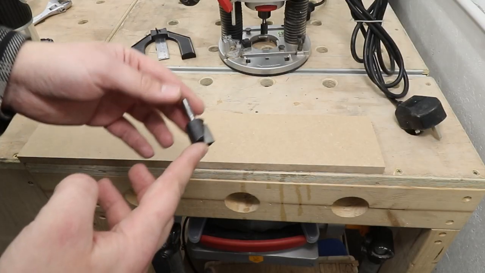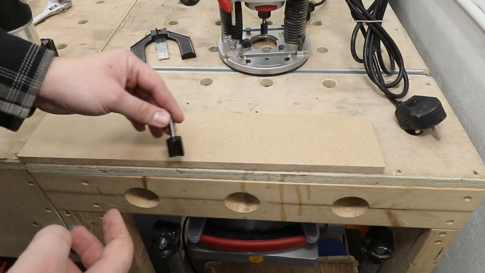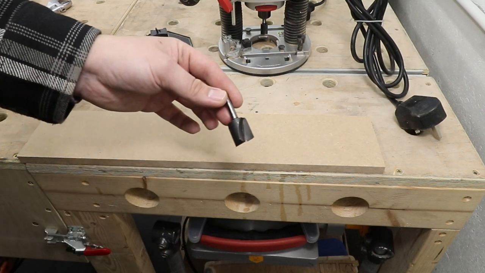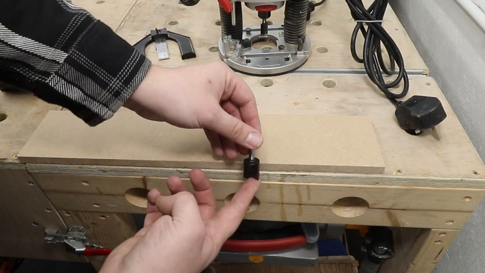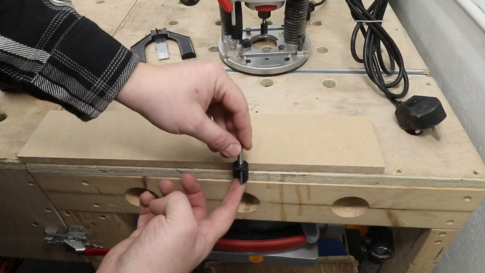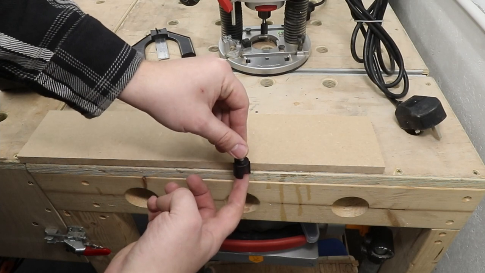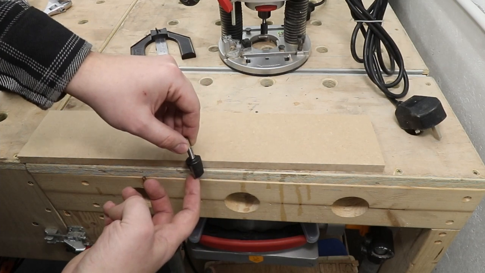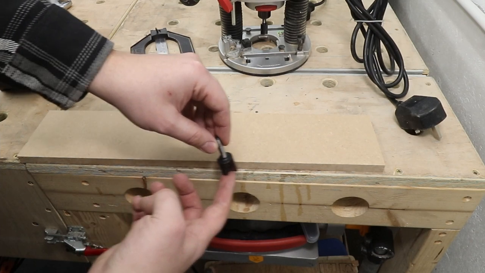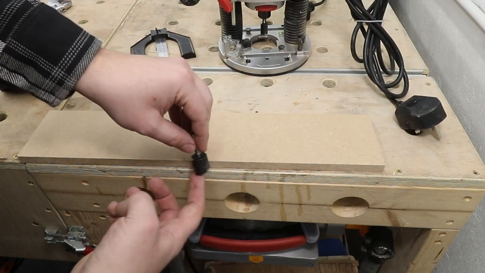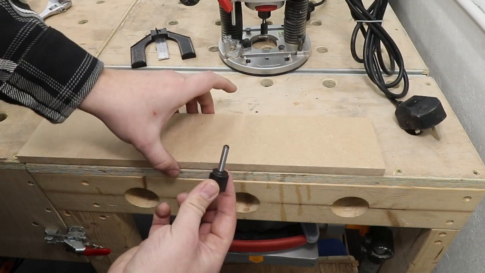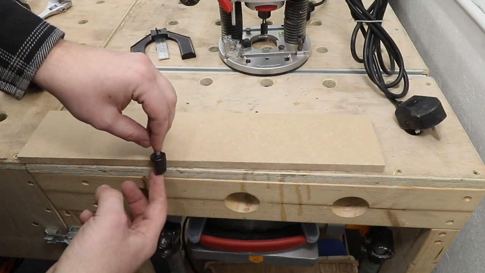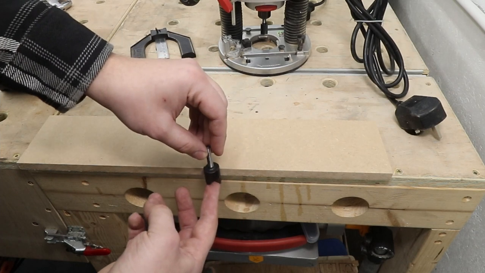To establish which way you should be pushing or pulling your router, you need to understand how the router actually works. The router bit will be turning clockwise, so naturally the router bit will be trying to pull you on the material like that. But if you go from right to left, you'll have far less control over the router as it will just pull you on the edge—that's called a climb cut.